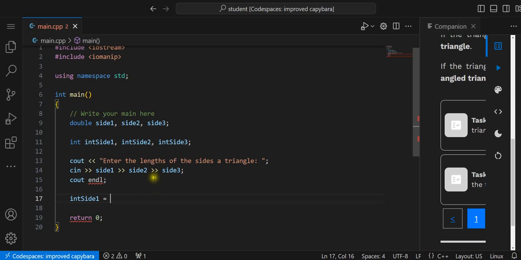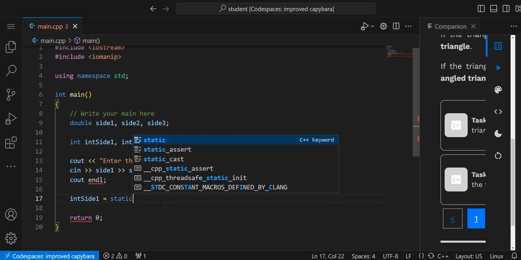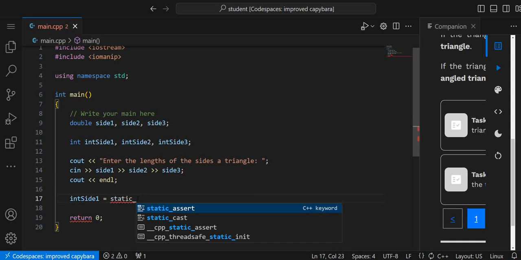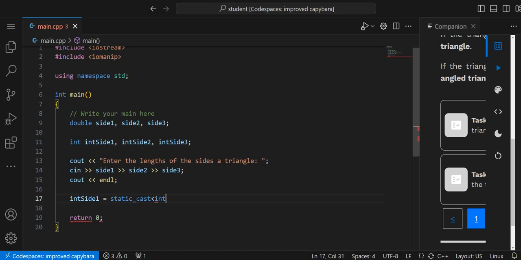Yep, side 1, side 2, side 3. End line. Static cast int.